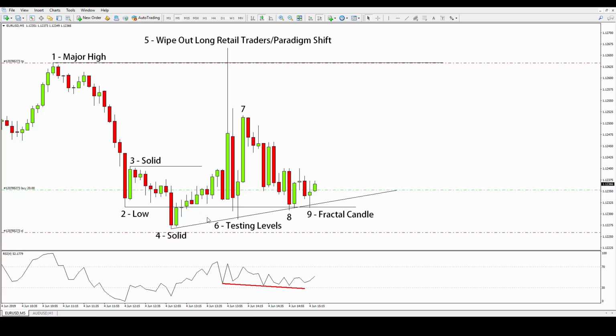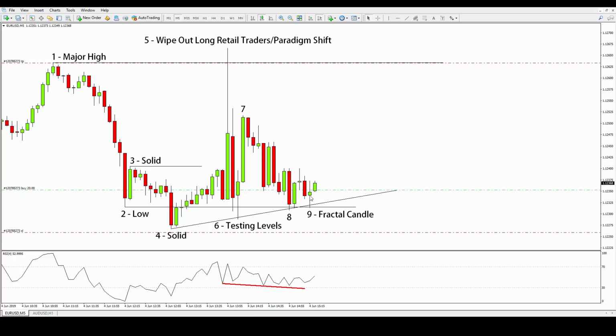Notice that in number 6 and 8 price comes back and tests the low number 2 axis. Notice also that number 6 is a fractal bar that develops right after price touched the low number 2 axis, which is too perfect to be considered a coincidence. Between number 4, 6 and 8, we can see an upward sloping frequency line developing, and the long trade you see opened in the chart was triggered when price touched this sloping line and the horizontal low 2 axis at the same time, forming a fractal candle in number 9.